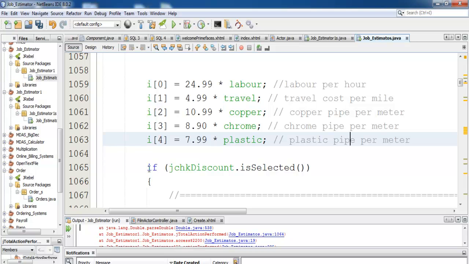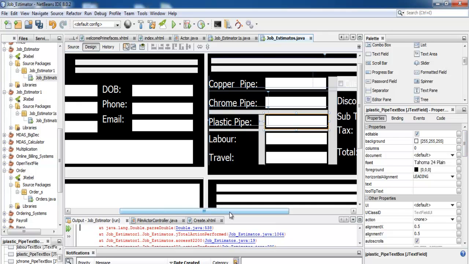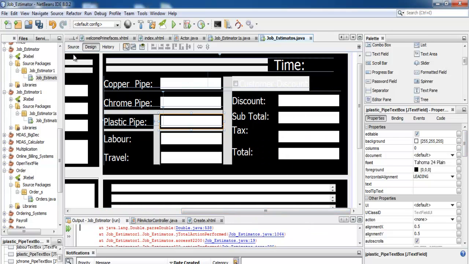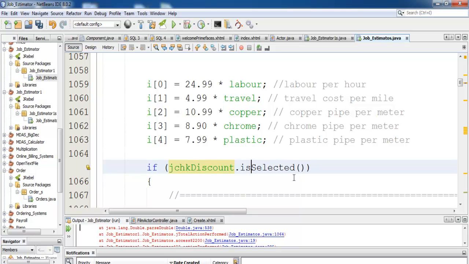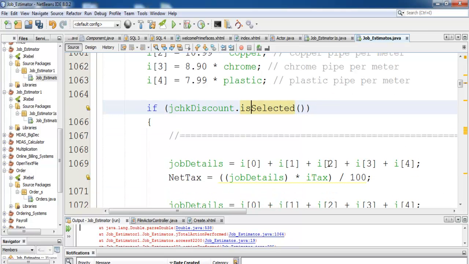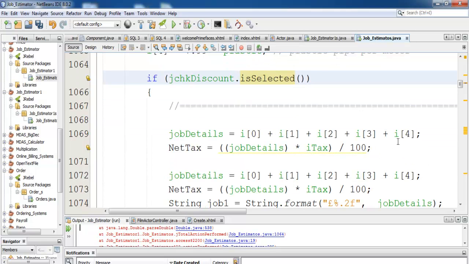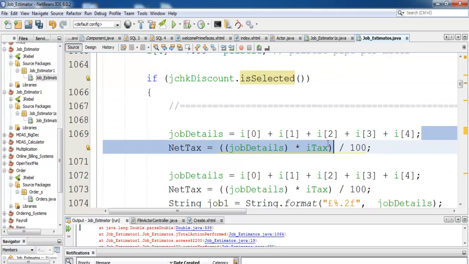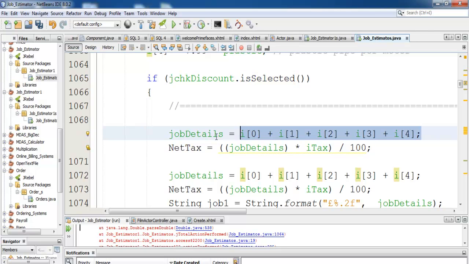Now we have an if statement here. This if statement is to do with the discount. So if this very discount checkbox is checked, what will happen is all of the data inside the array is added into this variable called job details.